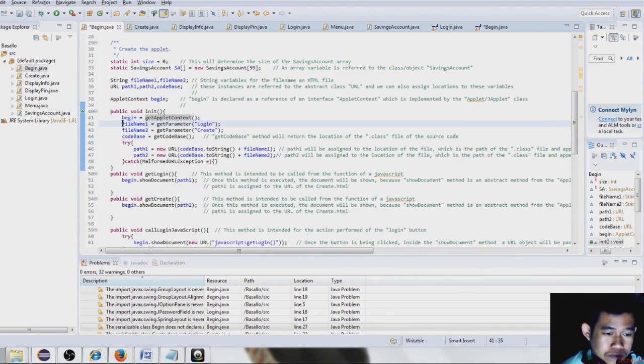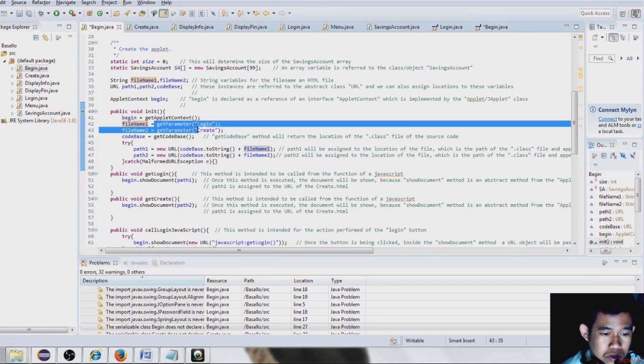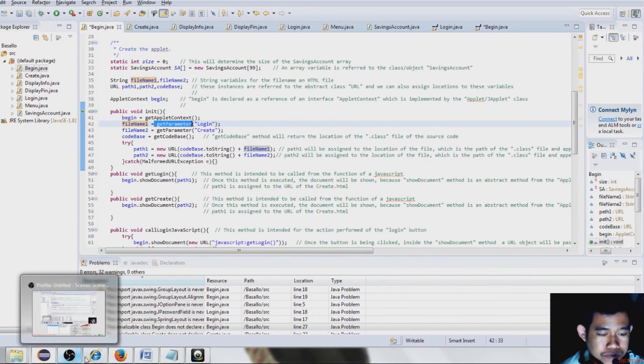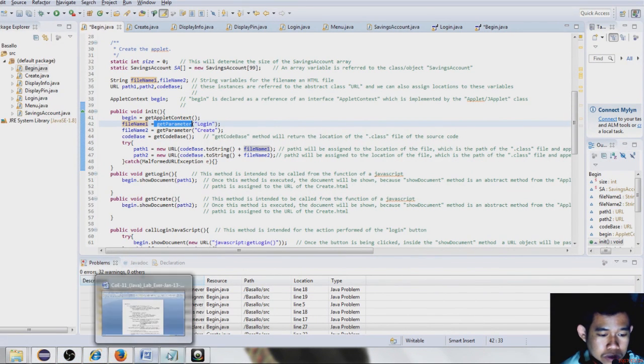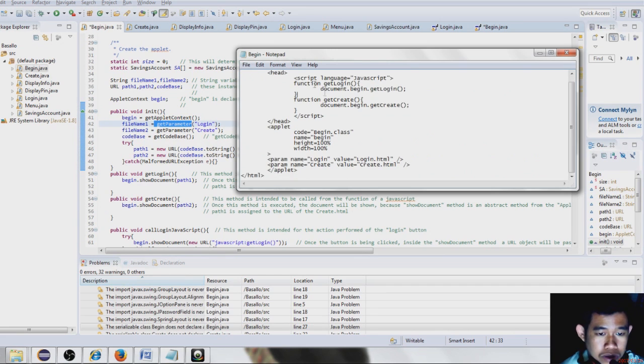Here we have assigned file name 1 equal to get parameter with an argument of login. This get parameter method is also located in the interface. So I will introduce you also to our HTML.